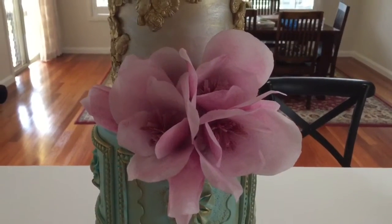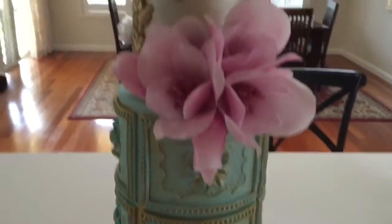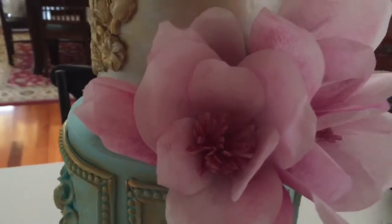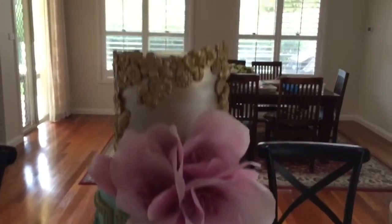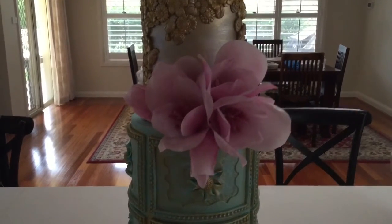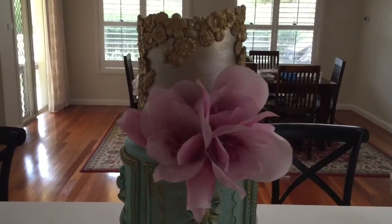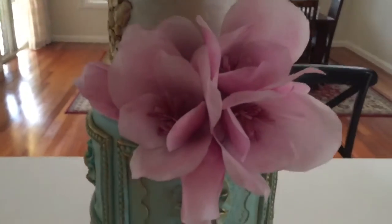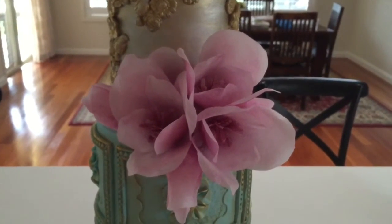So here they are all together on my finished cake. I'll show you a better photo of my cake once it's actually in position and not on the bench. But I really love the way my stylized magnolias turned out on this cake. Such a pretty pop of colour. And you could do them in sugar as well, but I really wanted to try a softness for this cake because everything else is quite structural, as you can see with the texture. So this is just a super soft addition with a really good colour pop.